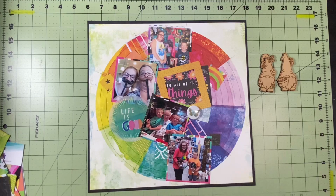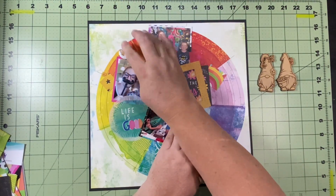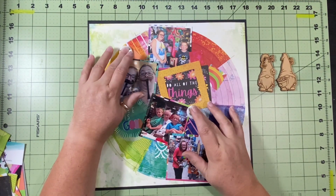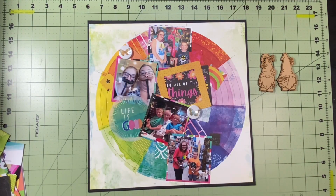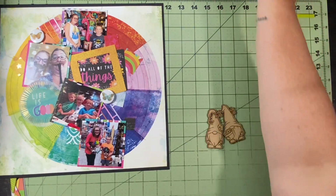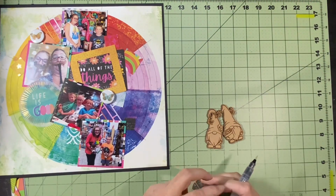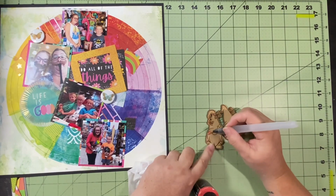I'm putting my two Flair, that one I just put down is like an orangey yellow butterfly, so I put it up there with the orange and yellow. This one down here in the bottom is like a bluey purple color, so I put that down there. So I'm just putting those in places that are close to their color family. And I love them, and I did put them up on Fun Foam. That is the best thing to have to put under there. It makes it work perfectly without giving you too much extra dimension.